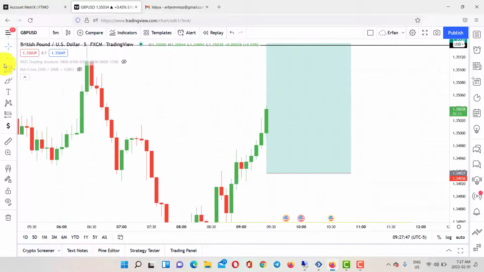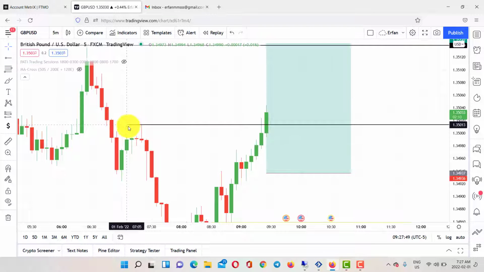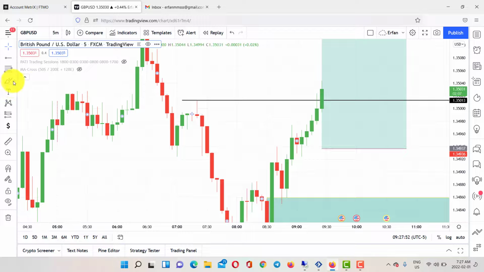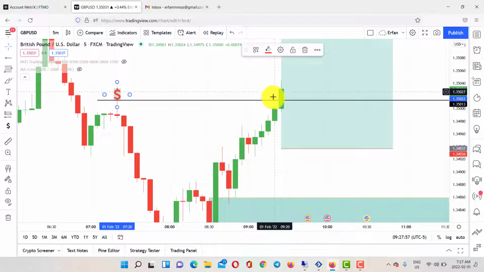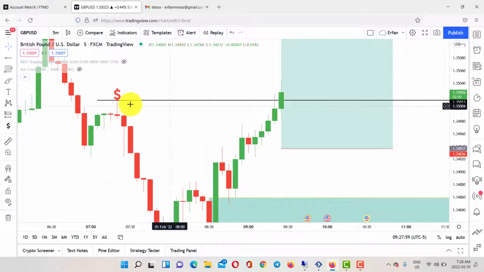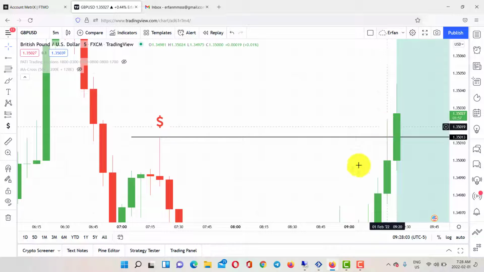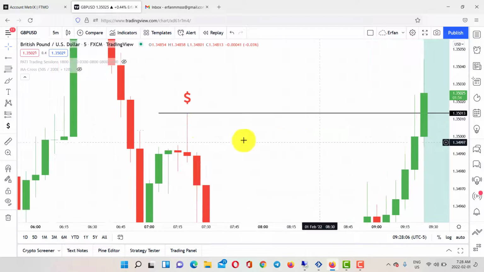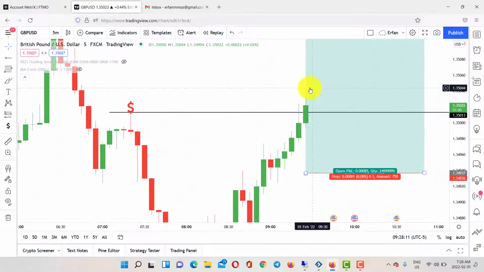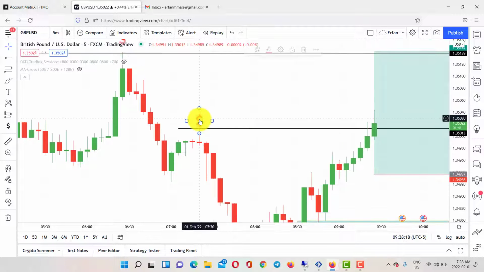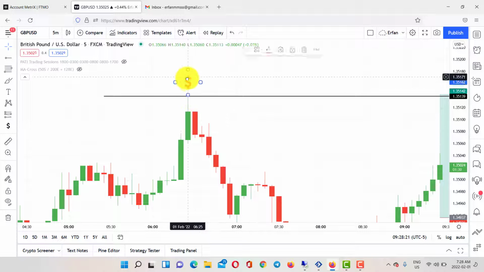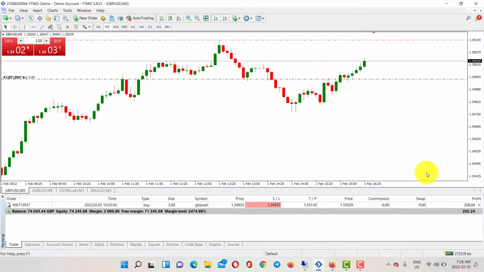But what kind of scared me was here, because see, it's a really good resistance level, and we had liquidity here, and this shadow didn't close above this level. So it means that it grabbed the liquidity and it rejected towards the downside. So okay, it's probably trying to change its direction, but it didn't. It just blasted through this level, and now I know that I'm going to have a risk-free trade, and this is grabbed. So the next thing is this one. So I didn't have to really close it early.